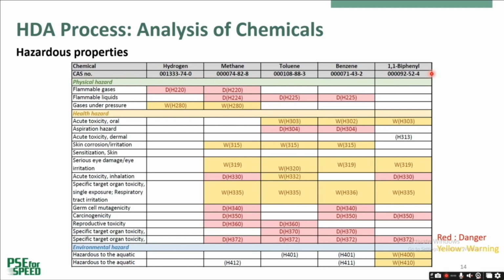What the data in the table shows is that this process to manufacture benzene needs to be very carefully monitored, as we are dealing with dangerous chemicals. Except for hydrogen, release of any of the other compounds would be dangerous. Hydrogen and methane are flammable and aerosol compressed gases that may cause explosions. The product, benzene, and the byproduct, 1,1-biphenyl, must not leak out from the process.